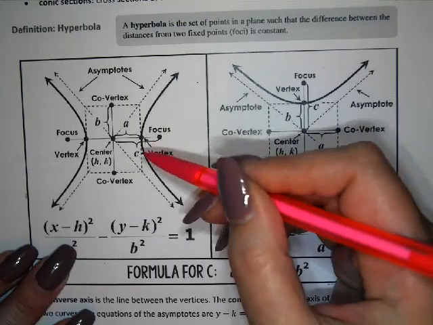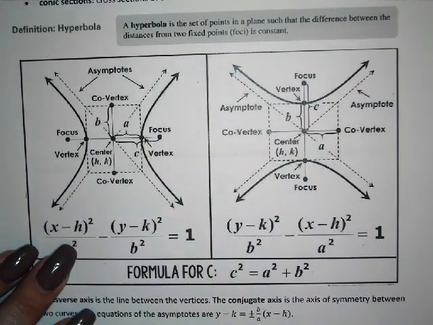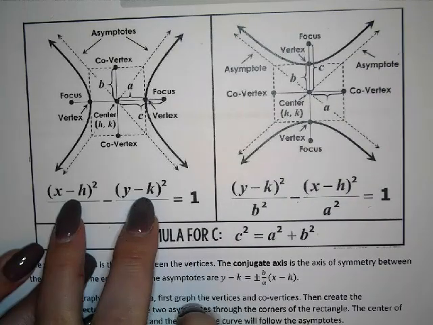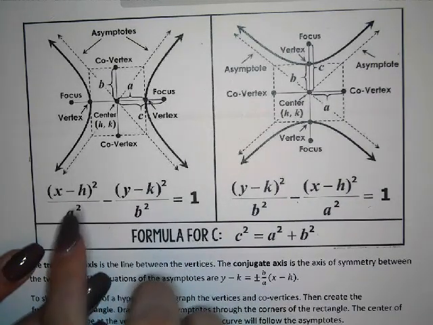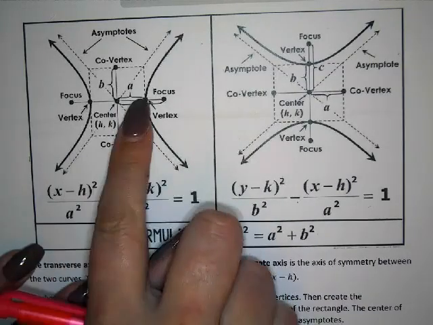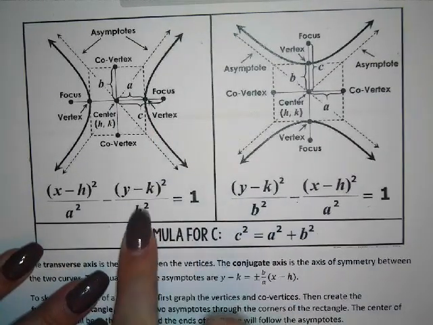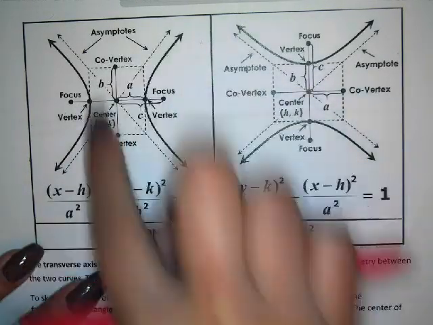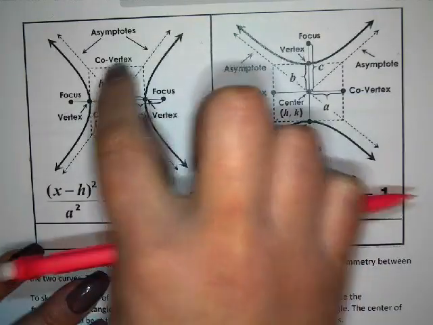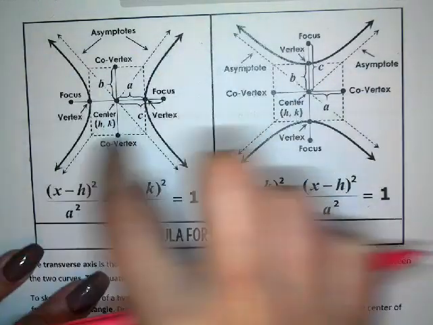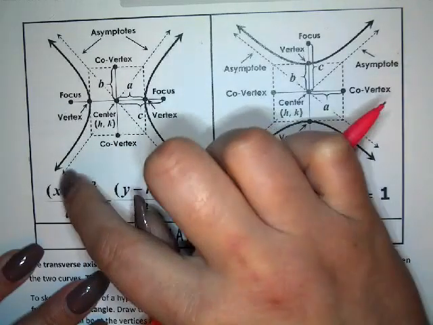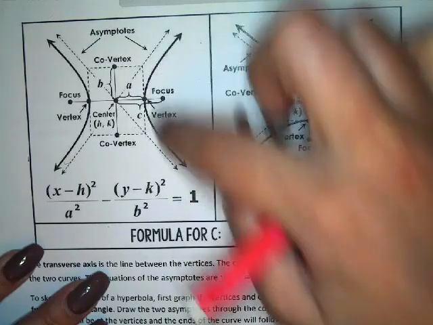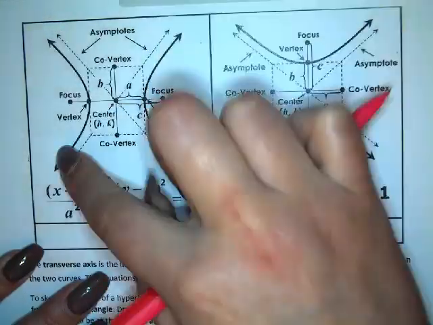So essentially what we're doing is kind of like an inverted ellipse. We're still going to be able to find the center the same way. And then we'll see the number underneath and take the square root of that and go left and right that amount. Take the number underneath this and go up and down that amount. But instead of drawing a circle using the numbers like we would if we had the ellipse, we're going to draw a rectangle. This is called the fundamental rectangle. Through the corners of the rectangle, you're going to draw asymptotes. And the curves of the hyperbola are on the outside of those asymptotes.